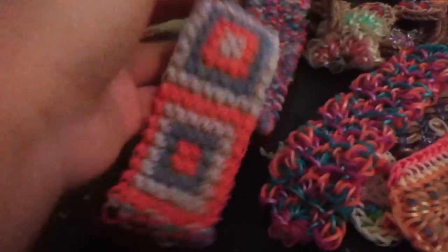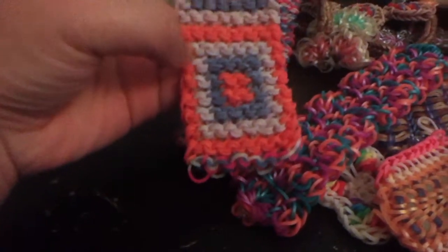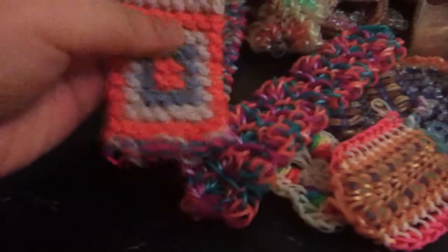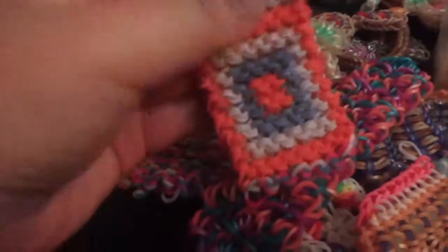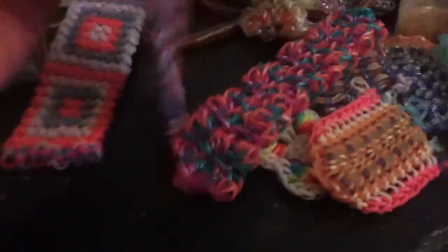This one right here, I thought no one had done this yet. Someone just did a smaller version of this, but it's not 3 colors. They just did 2 colors, and it's a much smaller version. This is 1, 2, 3, 4, 5, 6, 7, 8 bands. The width of it is 8 bands, but theirs was 4, and they used 2 colors instead. But this is what I did. Now this one I'm going to keep. I really love this one.